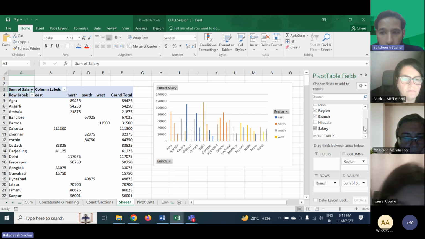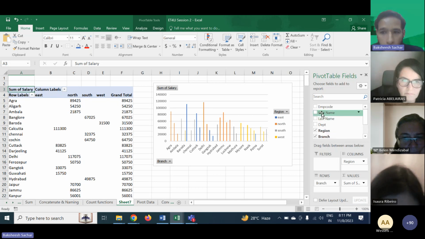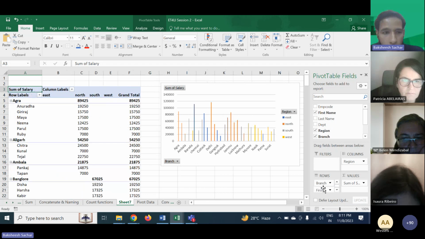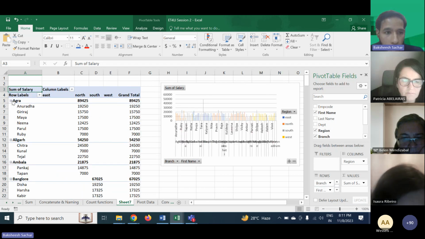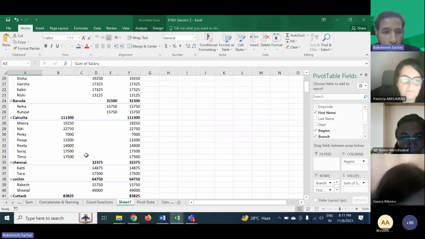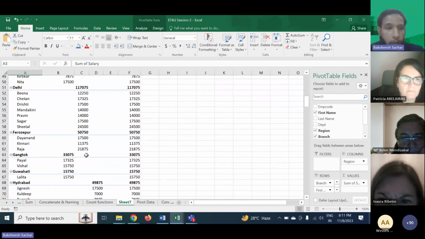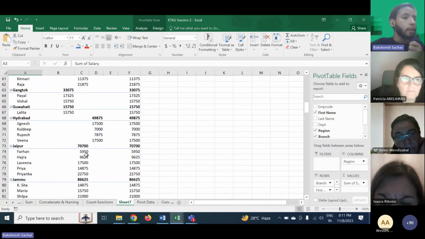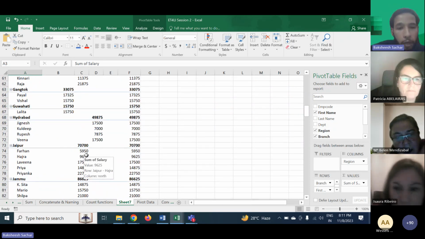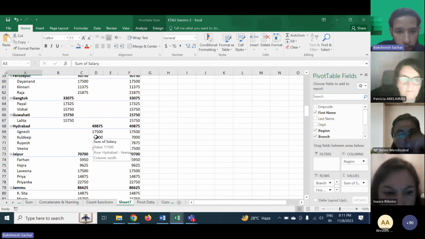If I change this and I add names of the person here in rows, it tells me, in one city of India, for example Agra, which all employees are there and what all salaries are given. So this has automatically created a table. I'll speak in context of Europe.